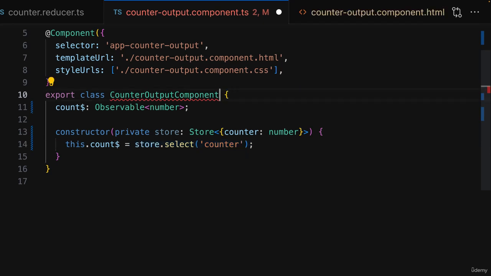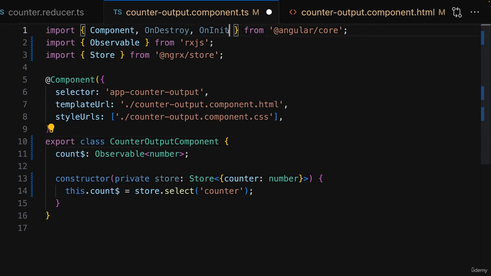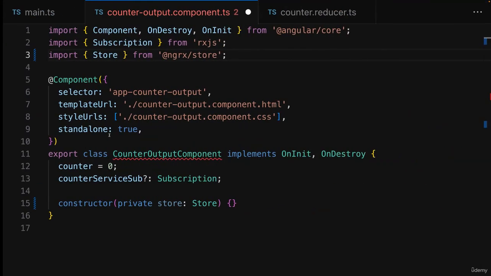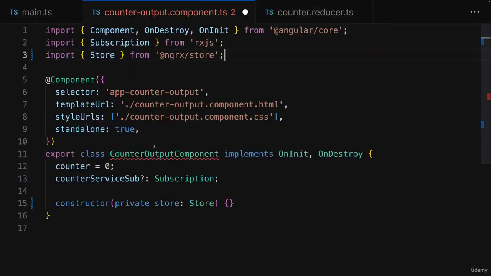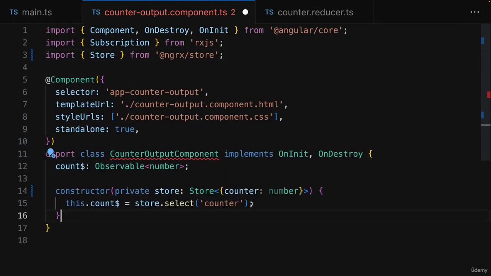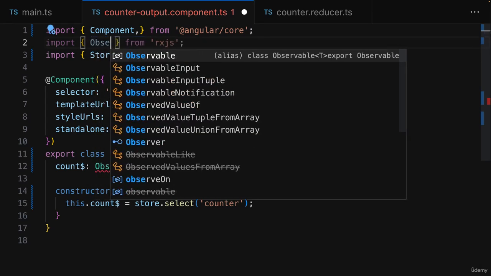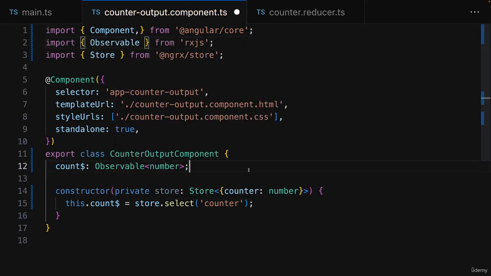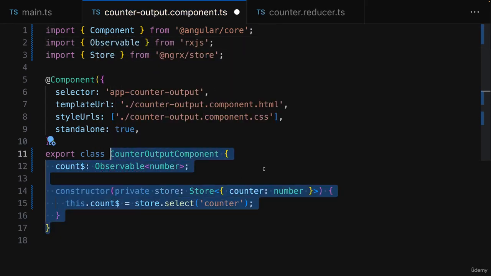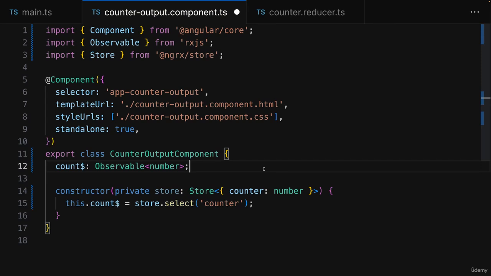Now I can also get rid of the OnInit and OnDestroy interfaces and of these imports. And I'll now copy over that code to my counter output component that uses standalone components. I'll also get rid of those interfaces here. I will import Observable from RxJS, and with that we're selecting data in this component as well.